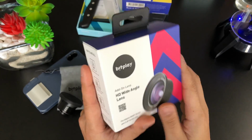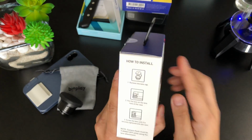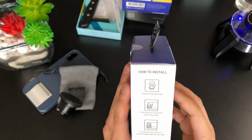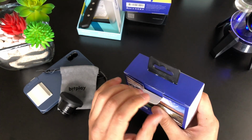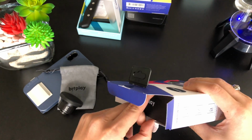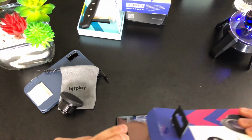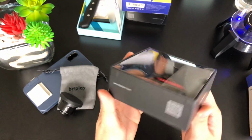All right, finally, our last product here, our last lens is the HD wide angle lens. Again, same packaging, comparison shots from the lens itself, how to install it on your iPhone X. All right, let's hope I don't struggle as hard opening this as I did with the telephoto lens. And guys, all right, it only took half an hour. Joke. But again, same packaging.